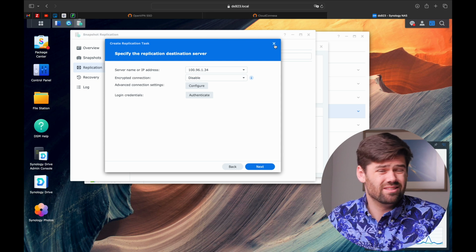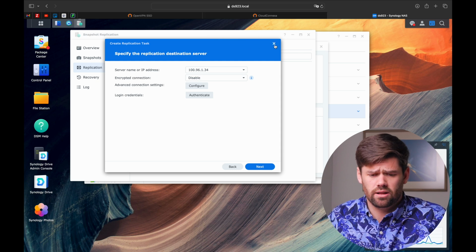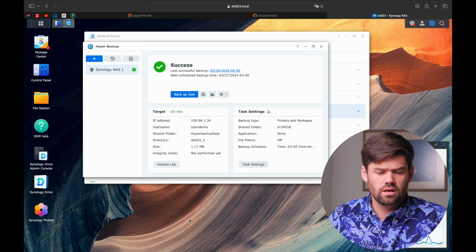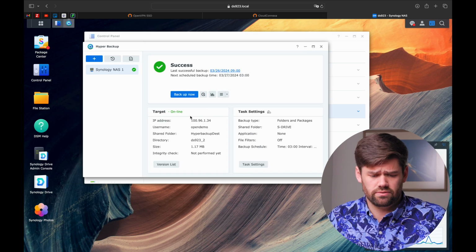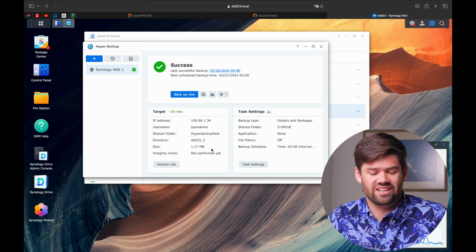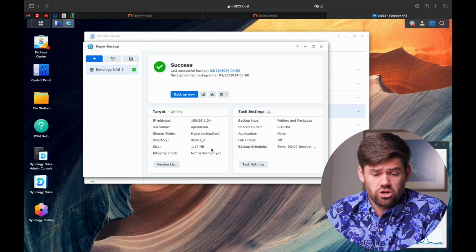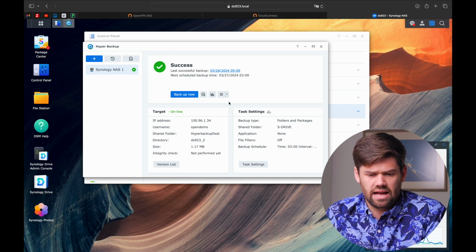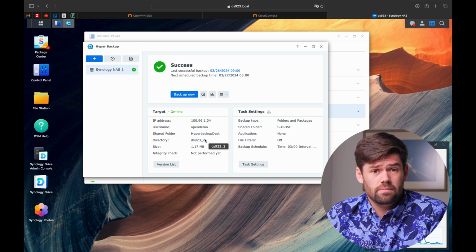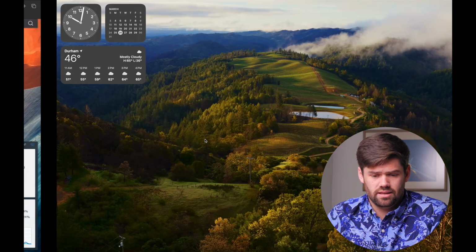This is super important and a really powerful way to backup as well. All right, so now our backup was successful. I don't think there's any data in that folder, but it shows that it can back up. Now let's just go in and show how we can connect to either one of these NASes as well without caring about what subnet we're on and being able to do it over a Wi-Fi hotspot.